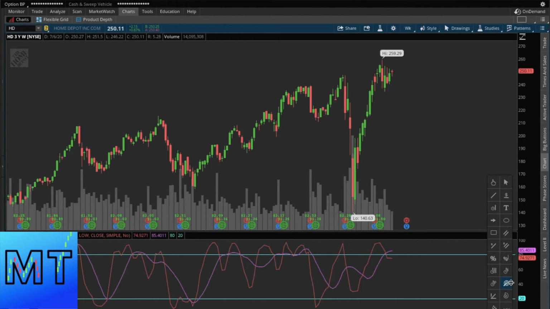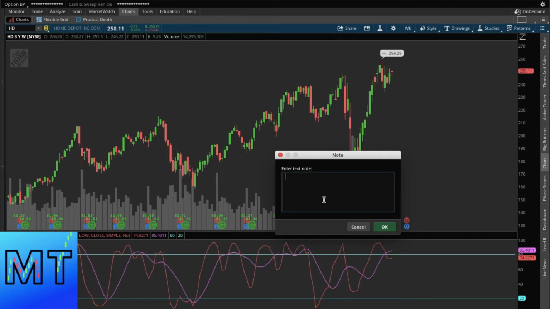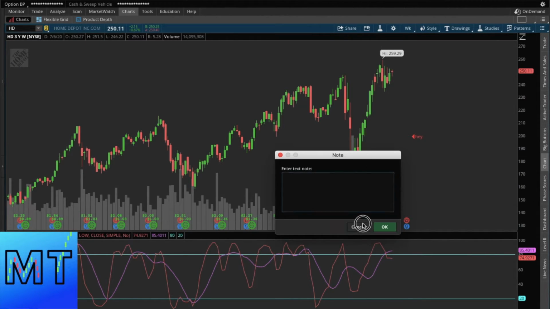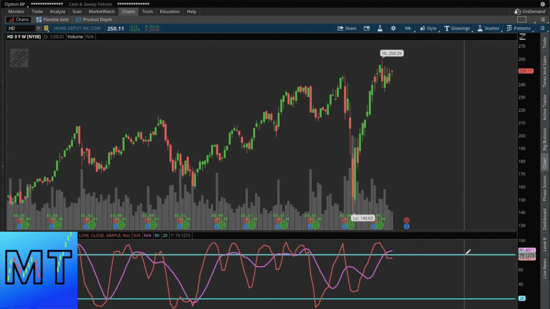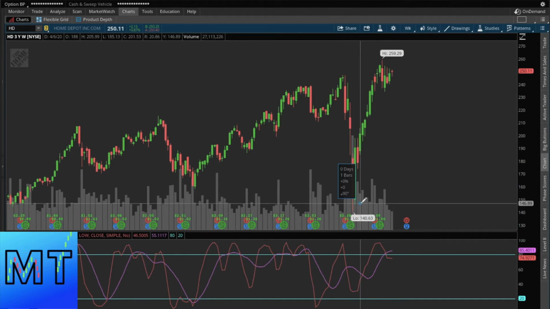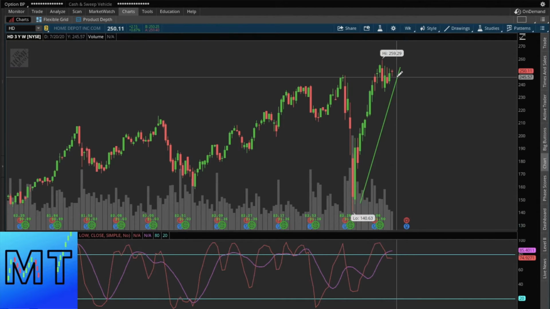These are all different tools that you can use to your advantage. Some of them are for strategies. Some of them, like this, is a text box. You can write here, type like, hey, and then it'll be right there. I don't want that, so I'm going to right click it and then remove drawing to delete it. But the trend line is probably the one I use the most, if not. Right here, then you have a trend line.